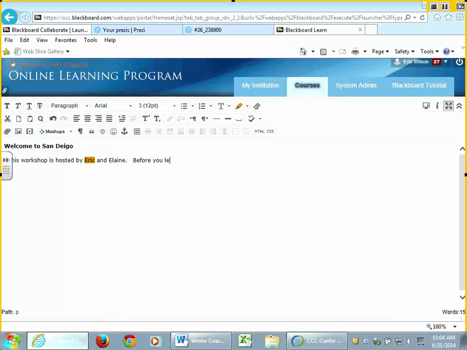Before you leave today. Now, how many of you like to do auto numbers and bullets in Word? You know how you make a list? In here, you can turn it on before you type, but I have found, because of the different versions of Java, and remember, Java is the driver of some of this stuff sometimes, it's always best to type what you want first and then apply the list.